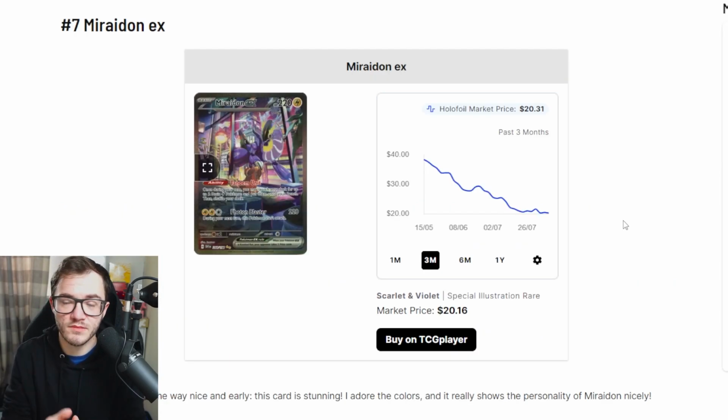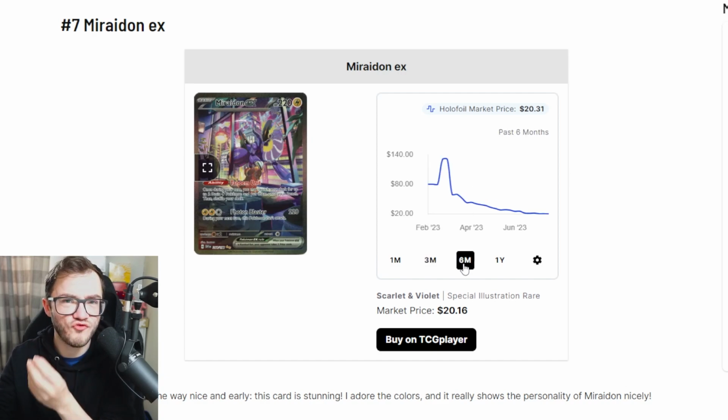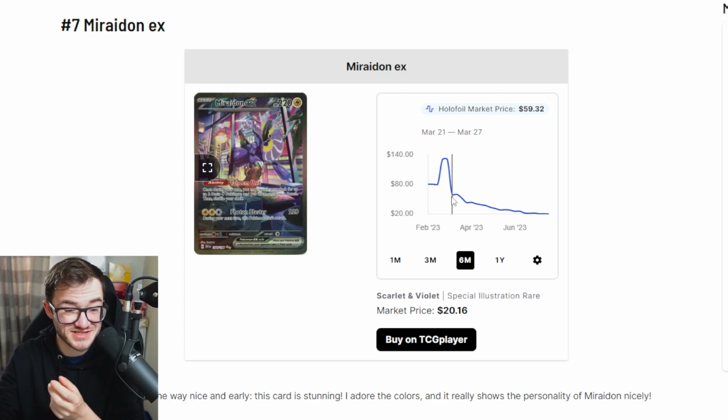But again, $19, not the most expensive. Number 7, we have the Miraidon EX. Look at that drop, guys, $20. It has basically dropped. Let's go back 6 months. Let's get a full little idea. Pretty much when it came out, it was around 60.